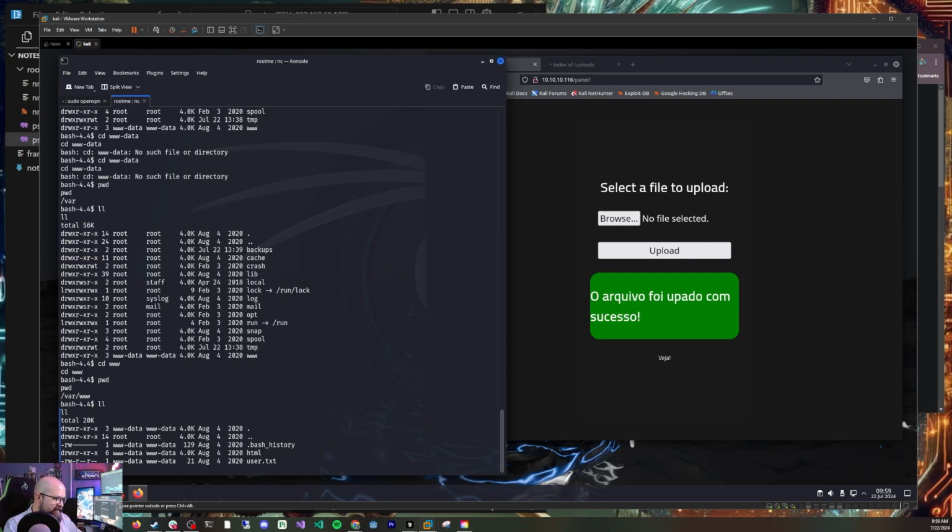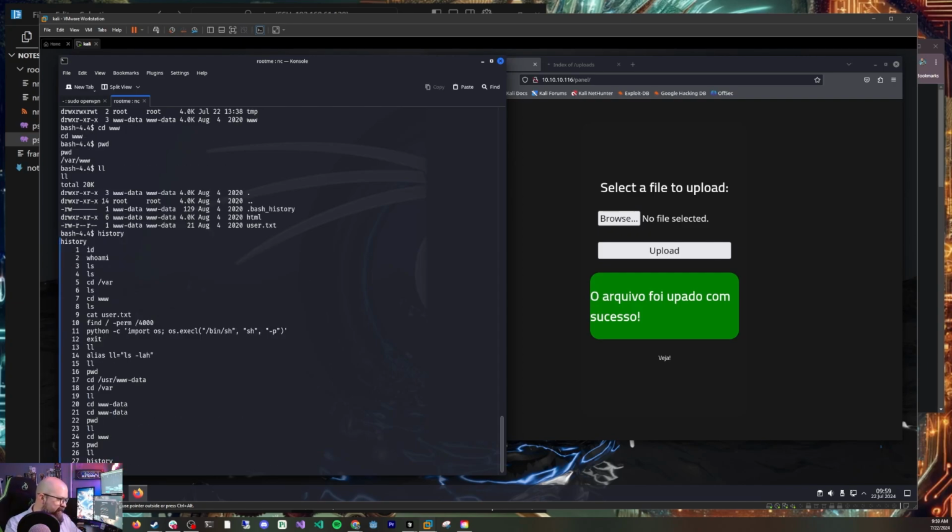So on this one, it's just going to be easy. We'll notice here that there is a bash history. And if you've gone through the other parts, you know that history is supposed to show you all the commands you've done, and it actually does. And so we see here that the history of the user www-data is in here already, and they actually give you the find permissions 4000, and that is for what's called an SUID.